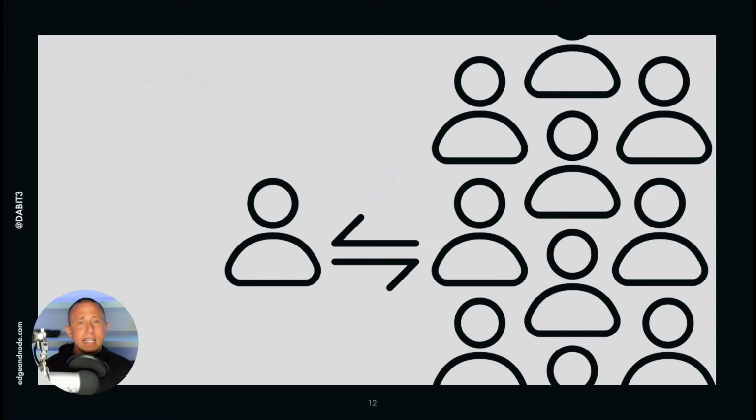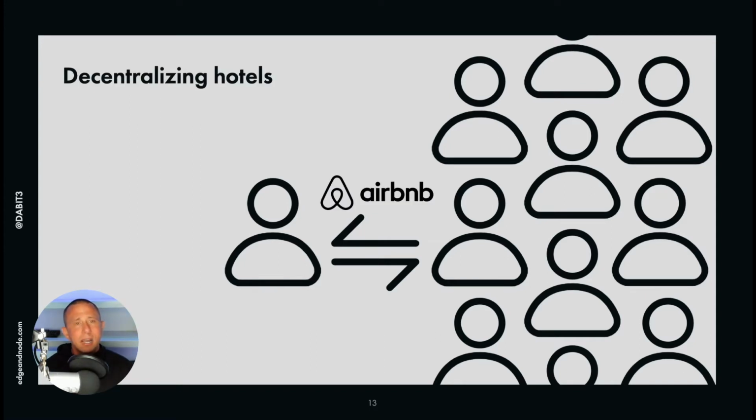You're also seeing decentralization in a lot of other domains. One of those is Airbnb, in the sense of before, if you wanted to get a hotel, you typically were going to go with one of these big hotel chains. But now Airbnb is a platform that allows the decentralization of a hotel, or opens up people's houses to let them stay there and things like that. You could think of YouTube as a decentralized platform for people to create videos of themselves and get their name out there in the entertainment sphere.